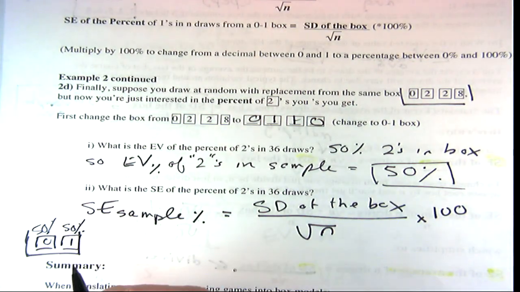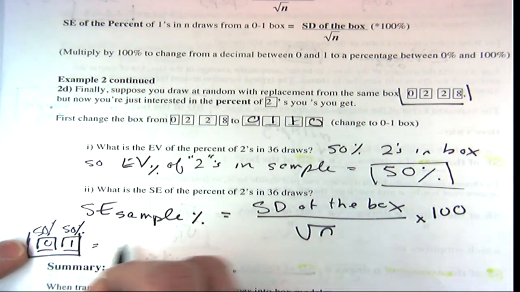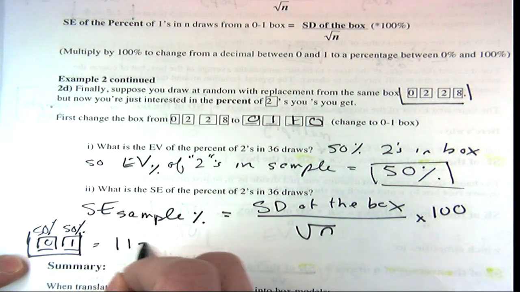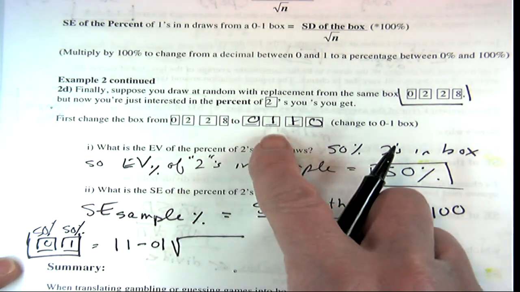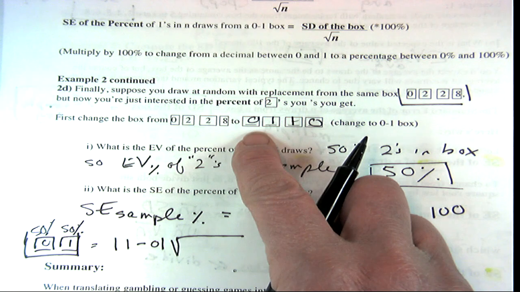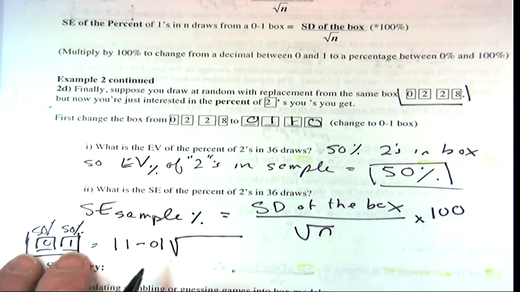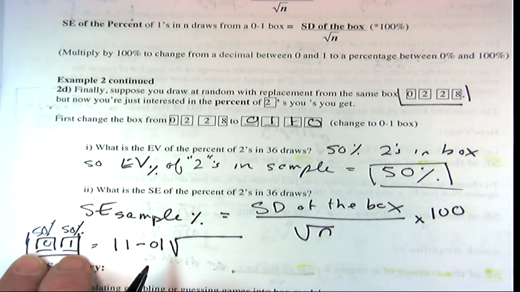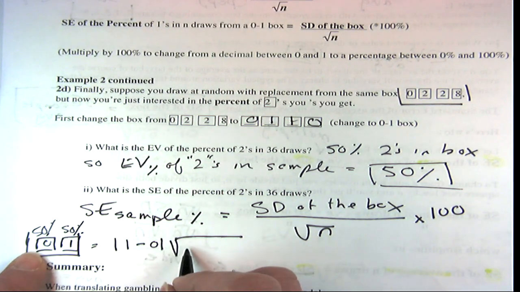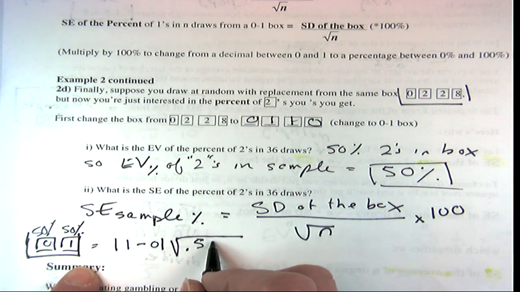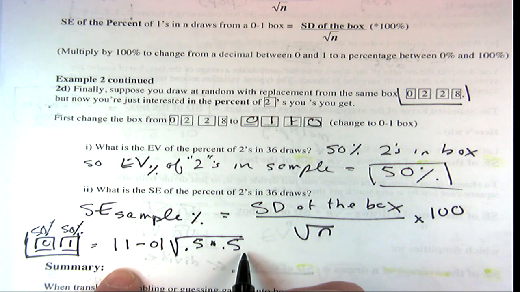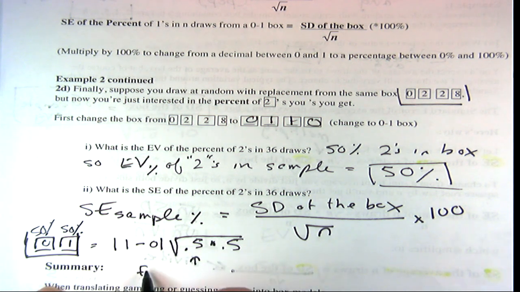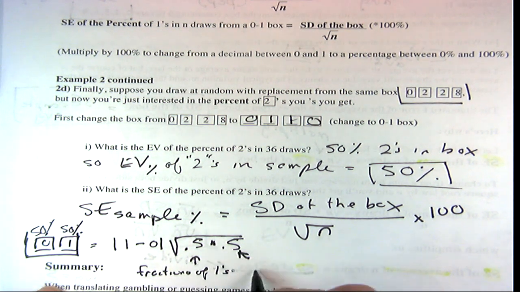So it's pretty obvious. But if you want to do it, you would say the numbers on the tickets, 1 minus 0, that's the distance here, times the square root of the fraction that have 1s, which would be 2 over 4, times the fraction that have 0s, 2 over 4. It doesn't really matter how many tickets are in there. You have 50%, so you can write the fraction as a decimal, 50 and 50. So that's the fraction of 1s, and that's the fraction of 0s.